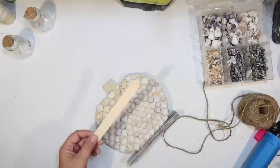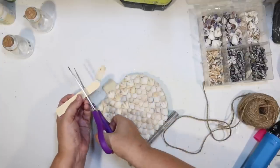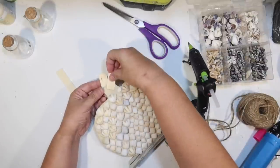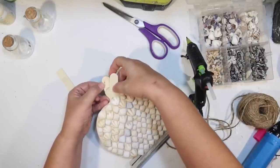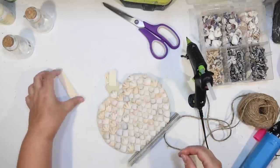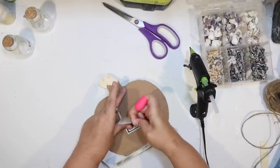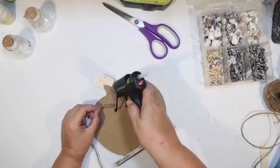Now, I thought the stem should be a little longer and maybe branch off to the side. So I'm going to use a popsicle stick to make that happen, just by attaching one popsicle stick end to the front and one to the back, going over to the right. That's going to give me a longer pumpkin stem to work with when I go in to cover it with some of this Dollar Tree twine. So I'm just going to start on the back, gluing that on and wrapping it around.